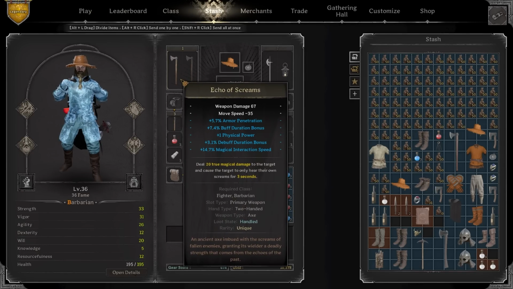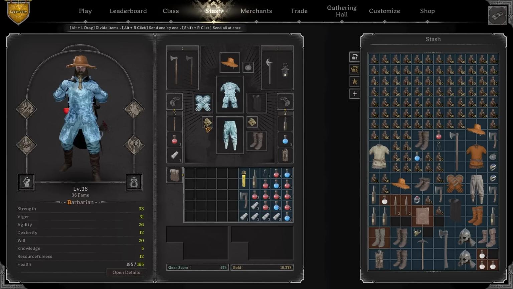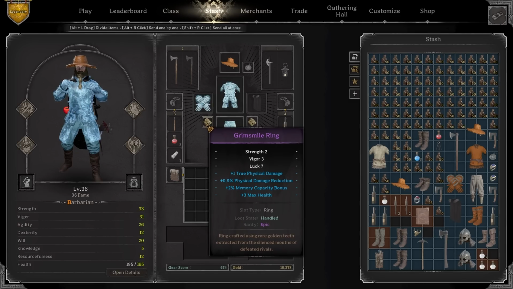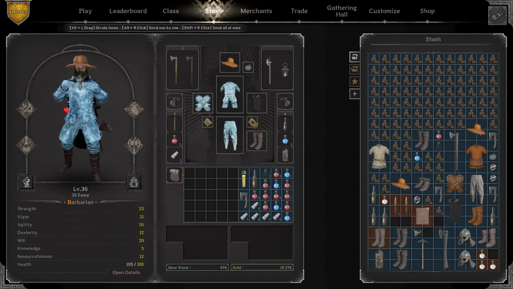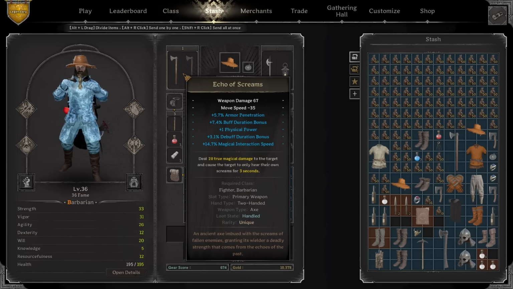Now, another thing here that you guys got to understand. This is true magical damage. With some of the other artifact weapons, the magical damage actually scales. So what you could buy instead is additional magical damage here, or true magical damage, which is way cheaper on the rings and the necklace. You can't do that with Echo of Screams because it's true magical damage, and I don't believe it scales any of the other magical damage that you got going on.